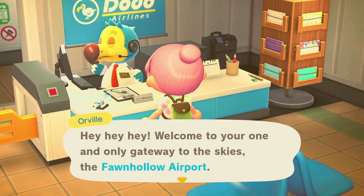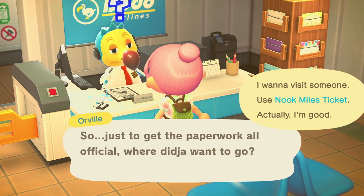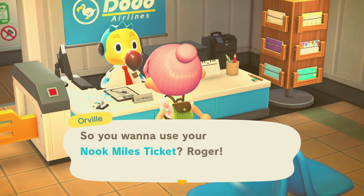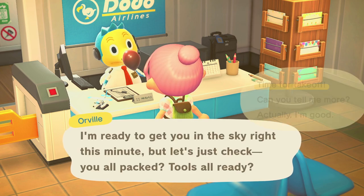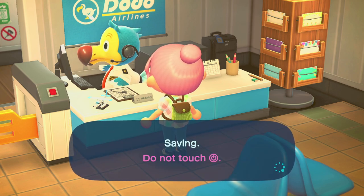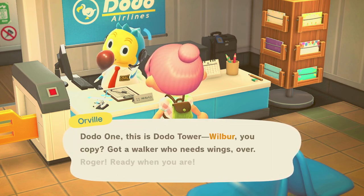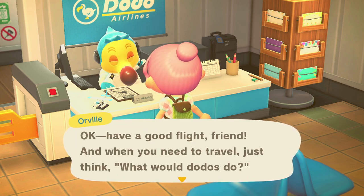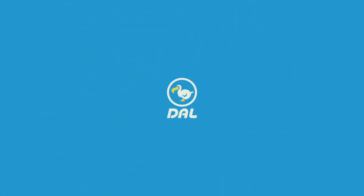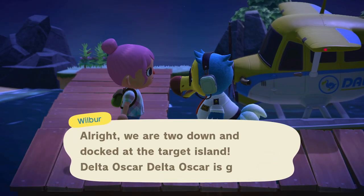So sorry Orville and Wilbur, I am going to keep you busy by flying to different islands. Especially because going to other islands is a really good way to farm iron ore as well, which is of course finite every day in our town, and also apparently very much required for a lot of upgrades. Seeing as we need a shop upgrade, I'm not too surprised by that.